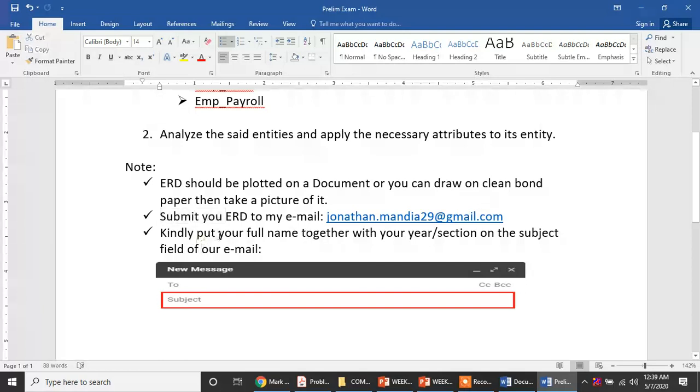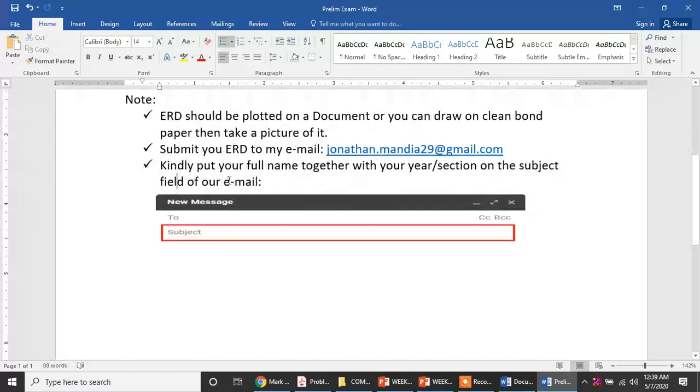Okay? So, kindly put your full name, the full names of everyone in your group, together with your year, section, and the subject in the subject field of our email.